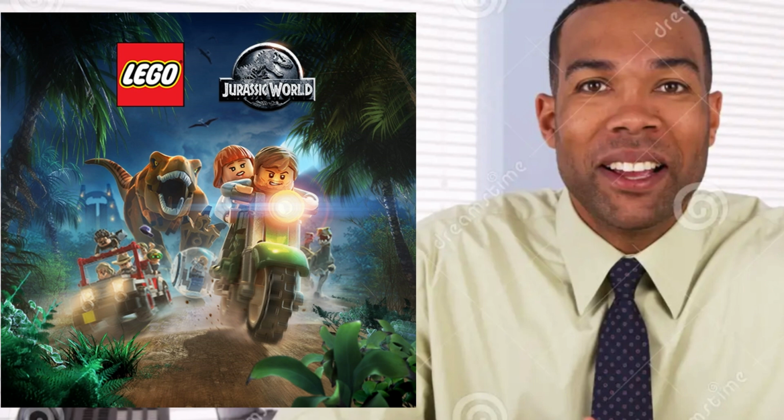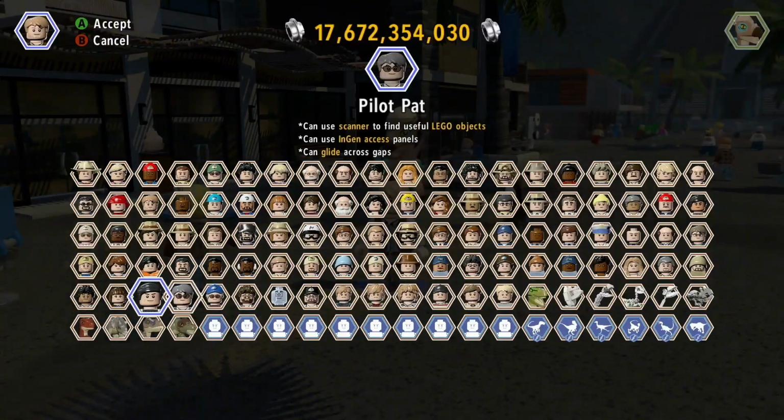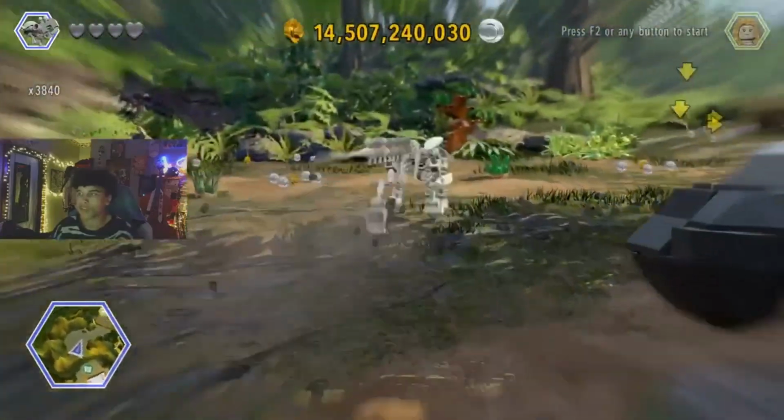In conclusion, I think LEGO Jurassic World is a very, very solid LEGO game that does a lot of things right. The dinosaurs are very cool additions to the roster. Honestly, I believe that the character roster would be practically nothing if not for the dinosaurs. Being able to explore all the different park areas was done very well.